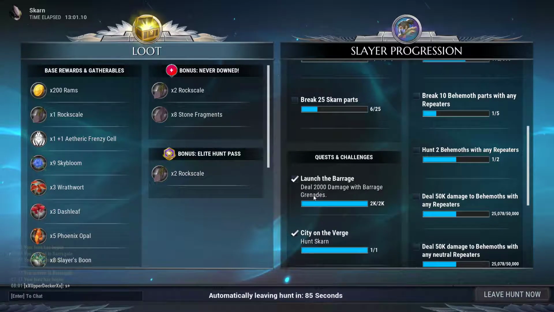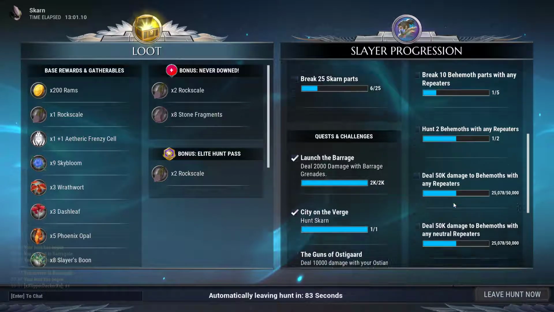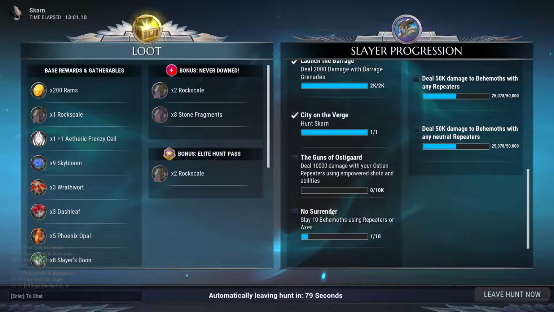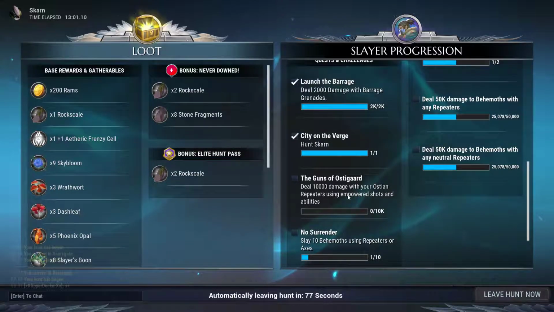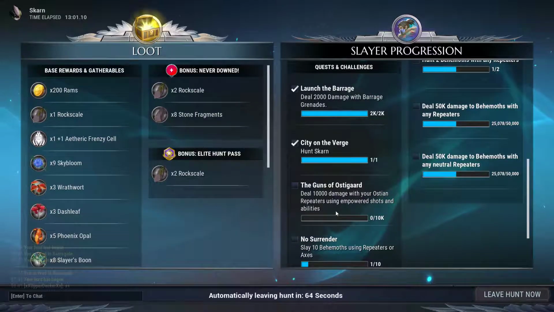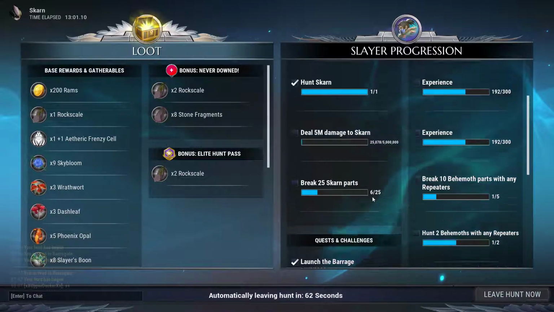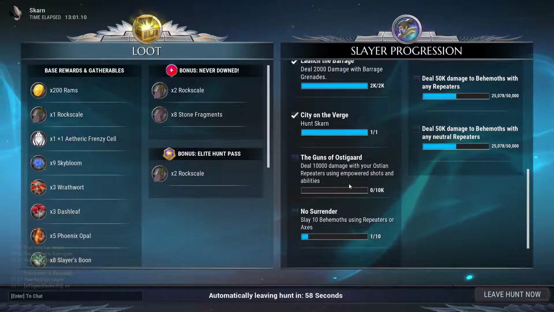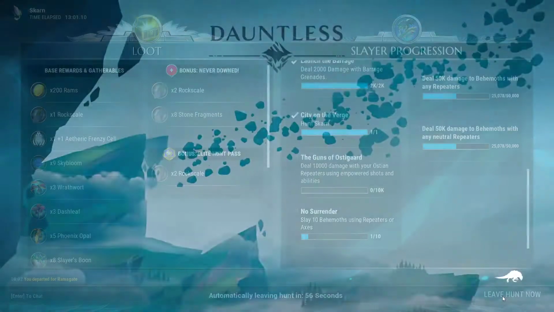I did 2,000 damage with barrage grenades, apparently. Using empowered shots and abilities. How did I not get any progress towards that? I thought I was using empowered shots.